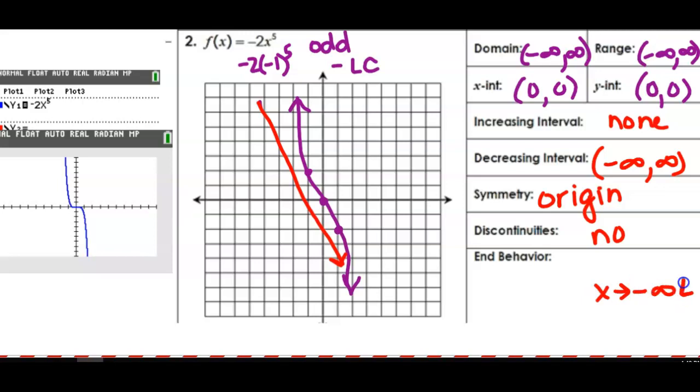All right, and then we have to say on the left, that's an L for left, just to remind you, okay? It is going up. On the right, it is going down. Got it?